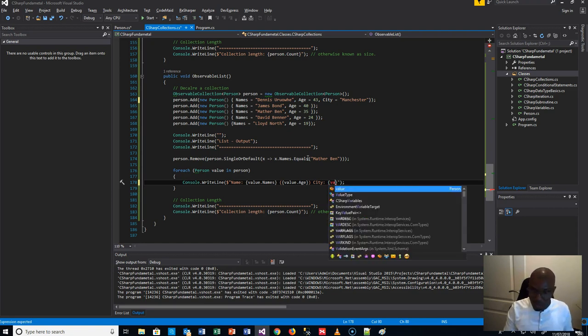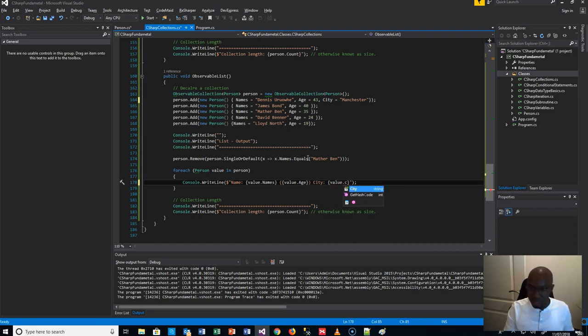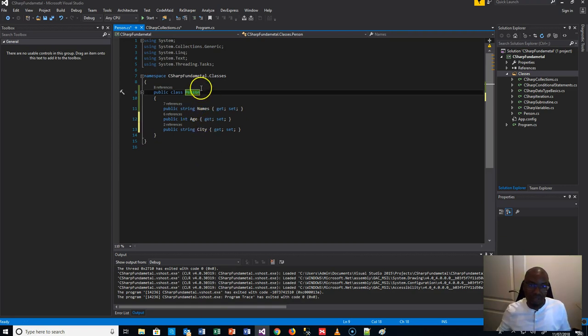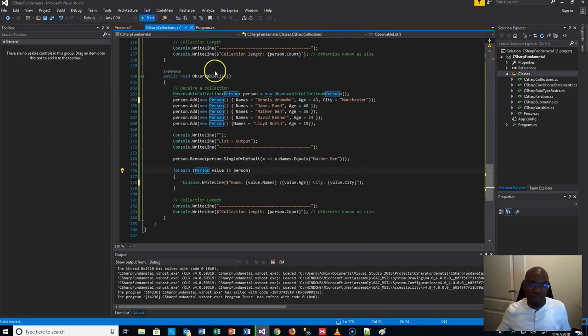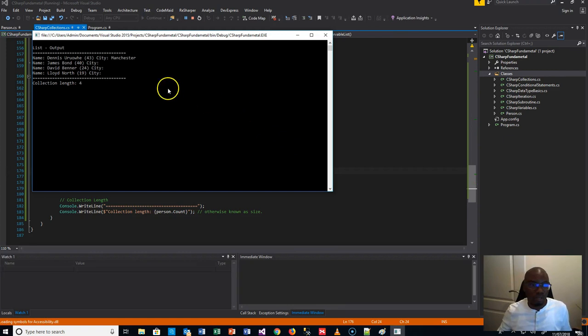When we say value dot city again, I call that, so with that you can reach the properties that exist in here. Okay, pretty simple. I'll run that. Quite simple. We just put a city for Dennis, and the other ones we didn't put anything, so it runs fine. It depends on you, but I tend to do things like that because I don't always use the dictionary like that.